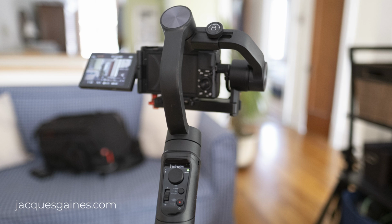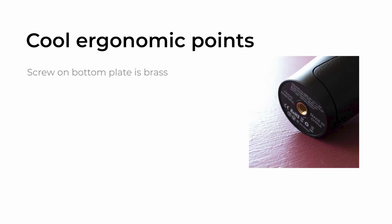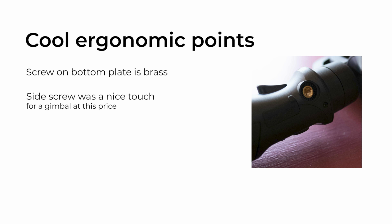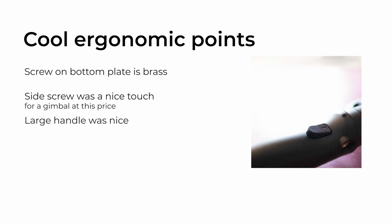There were a few ergonomic aspects that I found particularly beneficial with this gimbal. First of all, the standard screw on the bottom of the gimbal is very strong. The 1/4 screw on the side was a nice touch, I found, for those wanting to add an accessory on the side like a monitor or a phone. I also really like the larger size of the handle. I have big hands and it is appreciated.